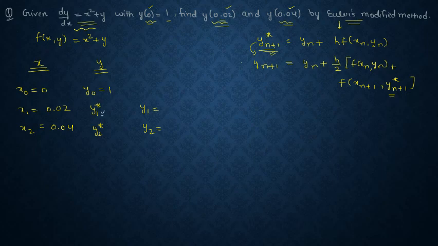So for y₁*, you can clearly see that n needs to be 0. So if you put n as 0, your y₀+1 that means y₁ will be here y₀ plus h.